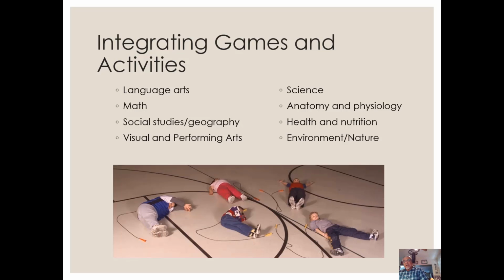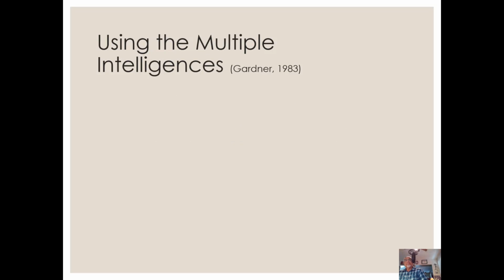Yes, that means language arts, you can act things out. Math, they can make numbers with their bodies and they can use their fingers. I know using your fingers is kind of going backwards, but using their hands and fingers to do different things. Geography and social studies, visual and performing arts, science, anatomy and physiology, health and nutrition, and environment and nature are all areas that you can integrate into PE.